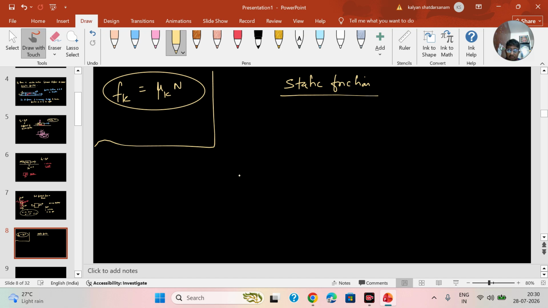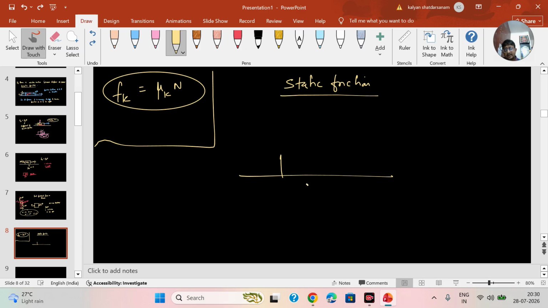It's like, I have a heavy block. You're trying to push it, it's not moving. Why is it not moving? When you try to push it, the block wants to move with respect to the floor, but friction says, hey, come on, and it will act. So this friction, which is acting, will be the static friction. Why is this coming into the picture?